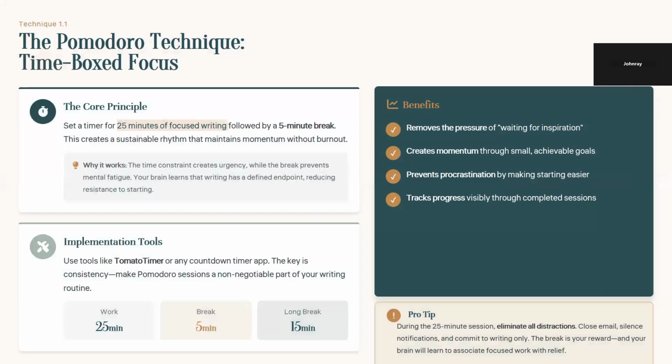which is known as the tomatoes technique. It was designed by an Italian university student who wanted to focus on his studies. He brought out this technique: if you want to write or focus and do something, you time yourself for 25 minutes and you leave every distraction. You put your phone off, your data, your Instagram, your Twitter, everything, you put it aside. Just focus for 25 minutes, do one thing and do your writing.